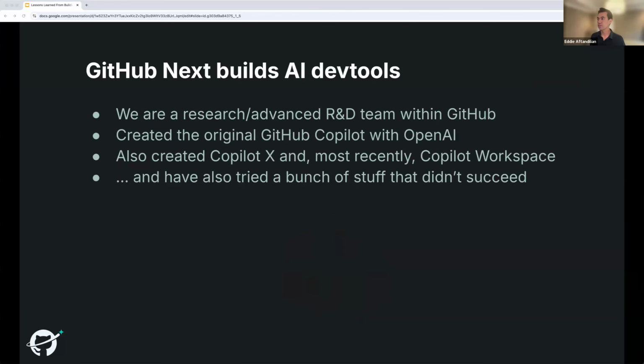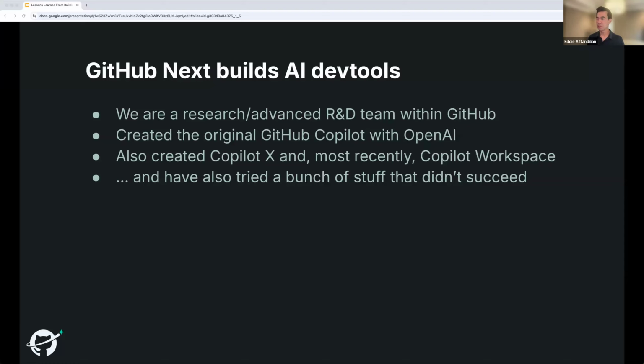So in GitHub Next, we're a research or advanced R&D team within GitHub. We created the original GitHub Copilot in collaboration with OpenAI. And since then, we've created, in addition, something called Copilot X, which was a bundle of tools, including Copilot for Docs, and then most recently, Copilot Workspace.